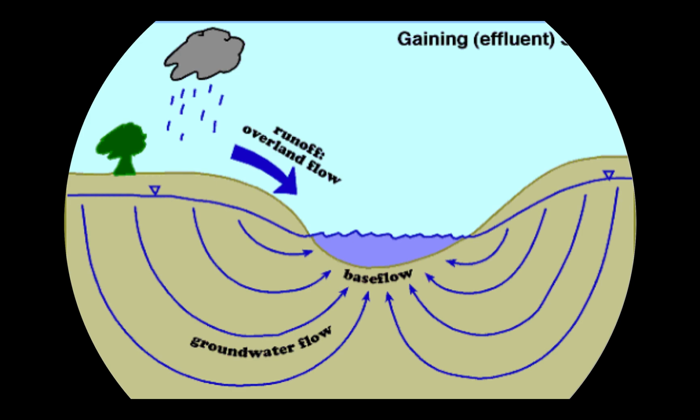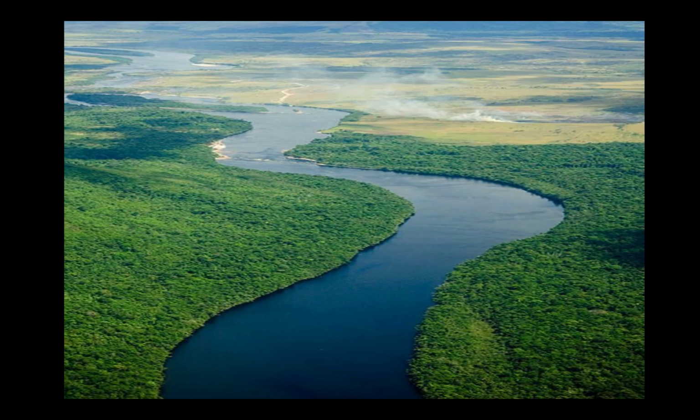So, base flow. I've mentioned it a few times now, but what's so important about base flow? Well, base flow is what keeps the water running during a drought or dry conditions. Rivers are not straight lines, but are winding and curvy. The water flows fastest on the outside of the bend, where there is the least amount of sediment and the most erosion, and slowest on the inside, where there is the most amount of sediment.